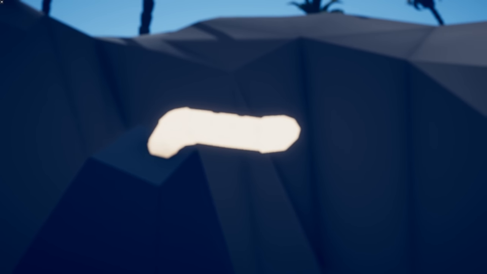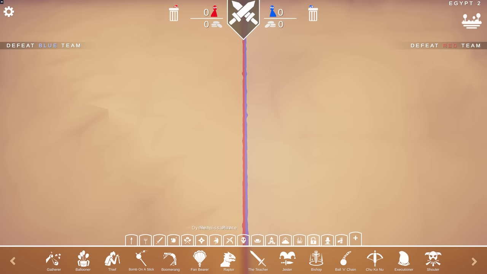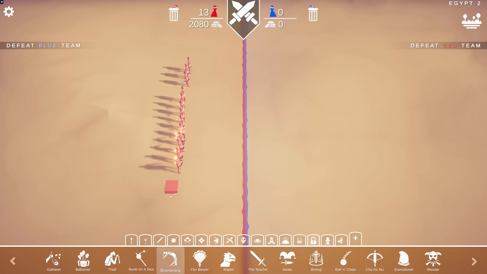What is that? It looks like a sunken tower, a sunken something. Any cool hidden units here in the water that we can see? Anything right here? What's this on the tip? Yep, I found something. What are you? I'm not going to comment on what that looks like. It is the boomerang unit. Okay, let's grab the boomerang unit, toss some of those down there.